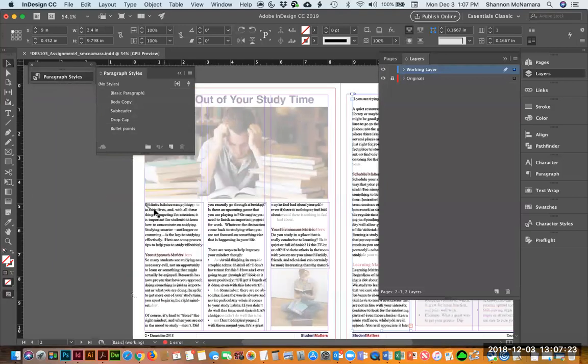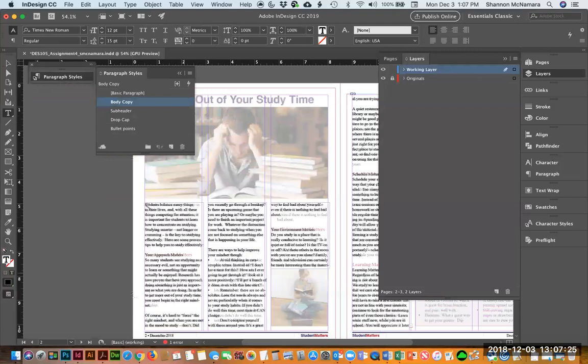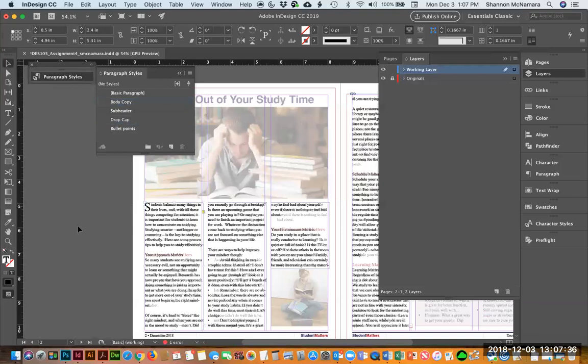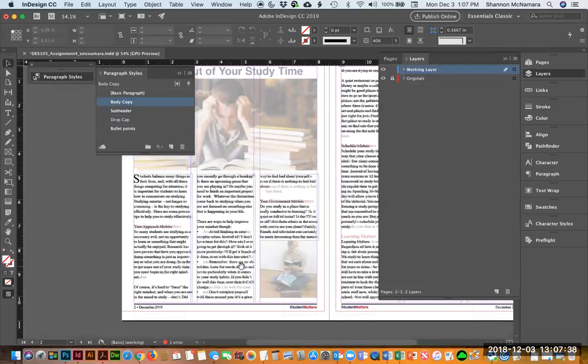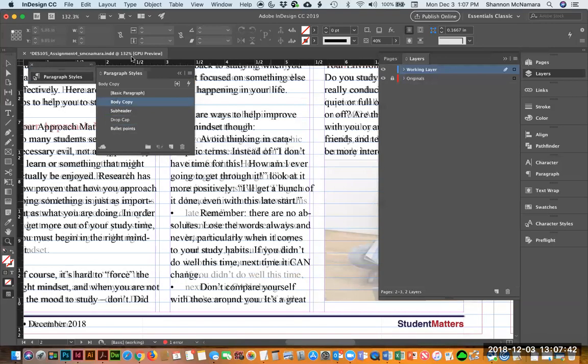And my very first paragraph needs to have that drop cap. So I'm going to grab this paragraph, hit drop cap. And there are some bullet points that I need to be aware of over here.